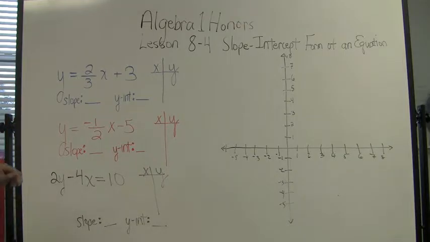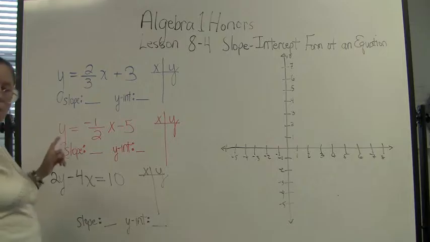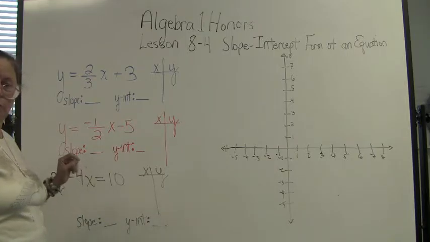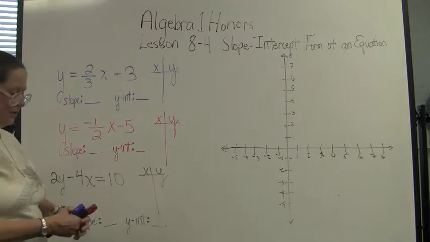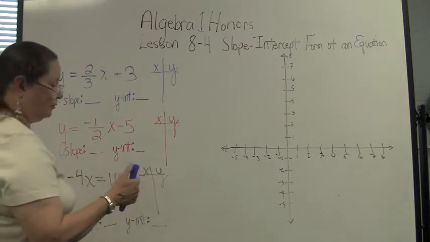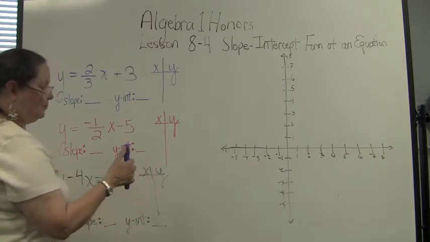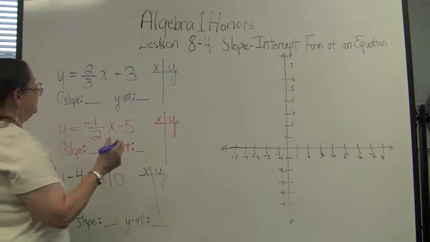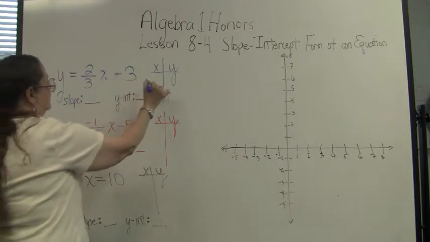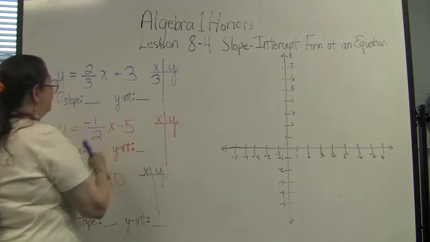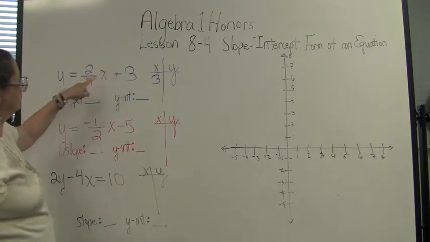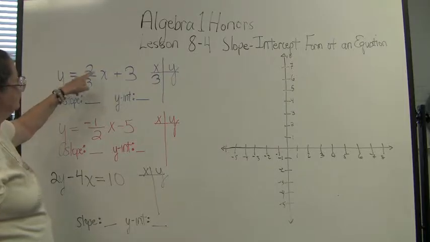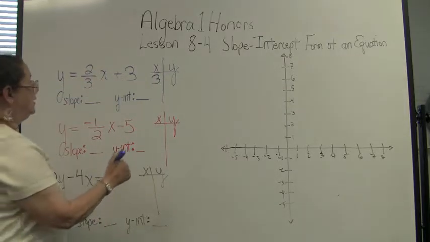All right, to graph a line, all we need to find is two ordered pairs. Once we have the 2 points, then we can connect our line. So let's choose a simple value here. If we choose 3 for x, if I put a 3 right here, my 3's are going to cancel, and I'll be left with 2 plus 3, or y is 5.